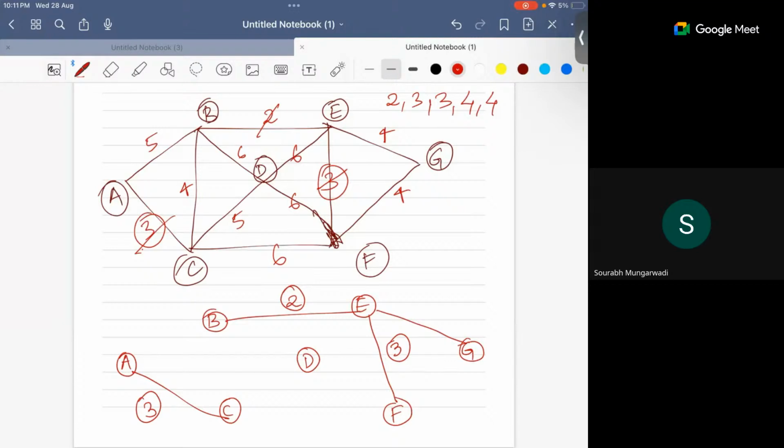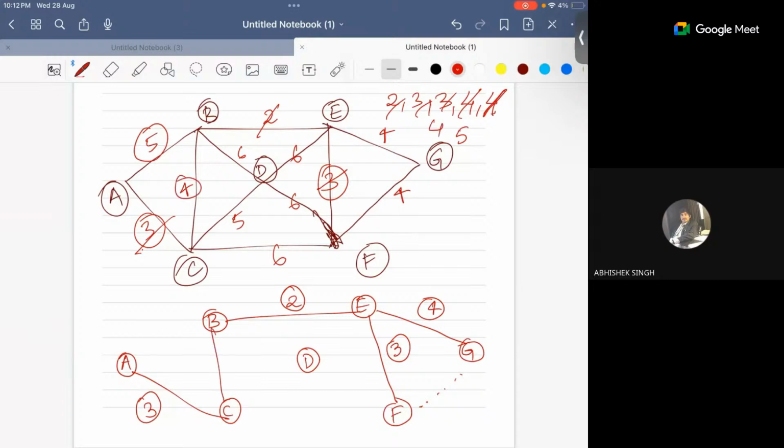If you are taking this, you put it like this. But now you can't take this 4, because if you take it, it will make a cycle. What did I say? A tree is a minimally connected graph and should not form a cycle. So you can't take this 4. This 4 is done, this is also done. Now what is the next minimum? What about 5, BC? BC should be connected. Oh, okay, this is also 4, right? Correct. So you can make the connection. Okay, 4 is done.